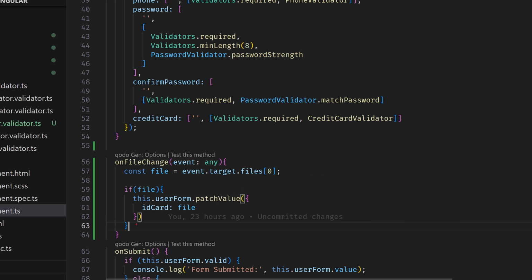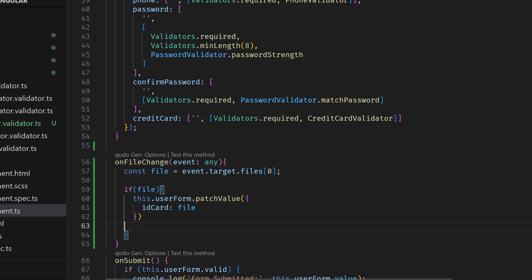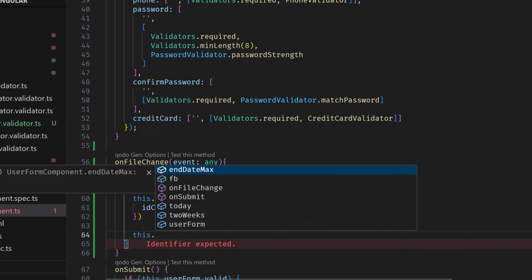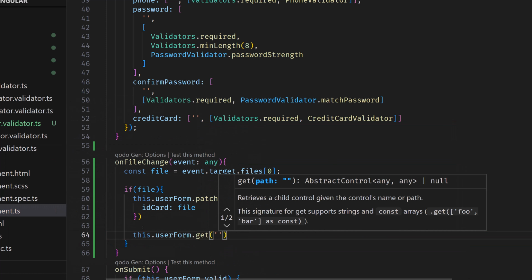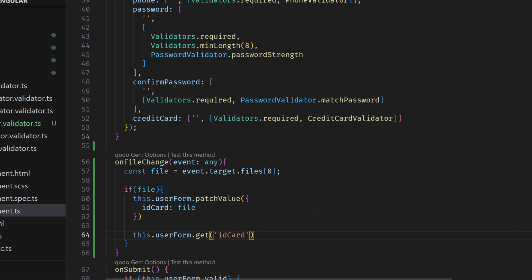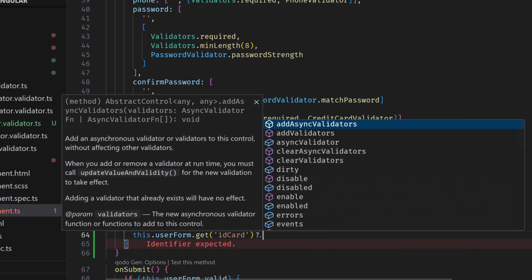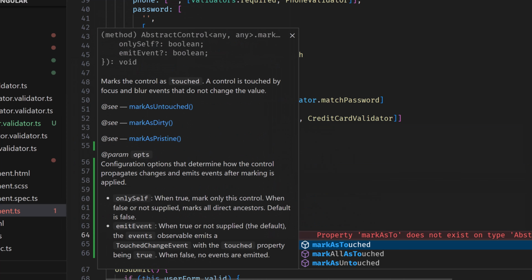And one extra step here, we have to add this, that is actually this user form get ID card. So we are getting this form control and marking it as touched.